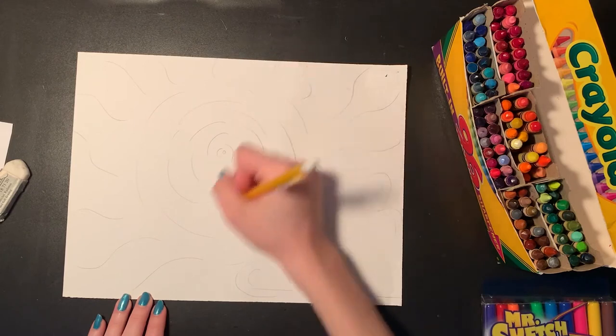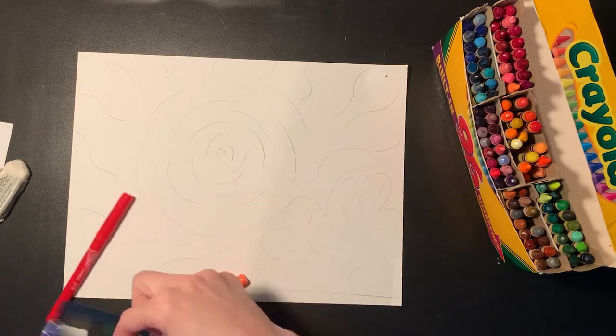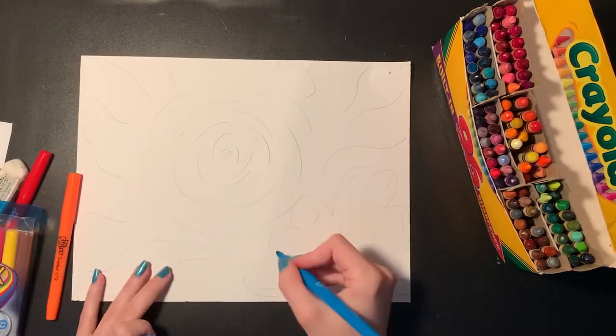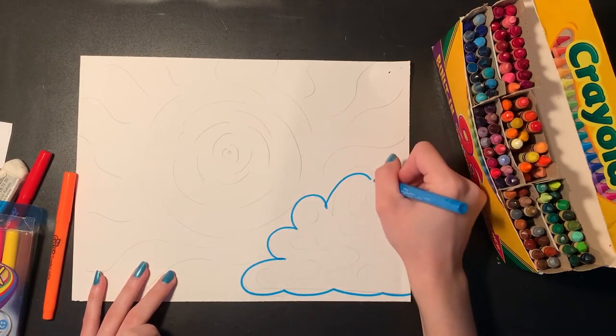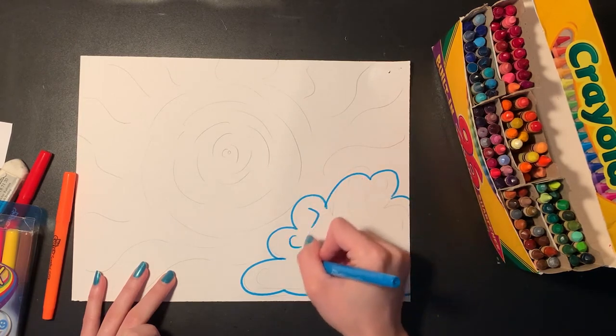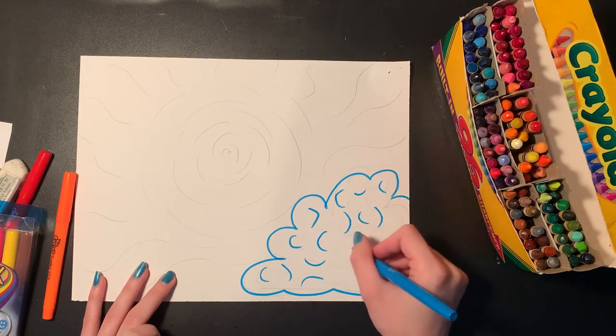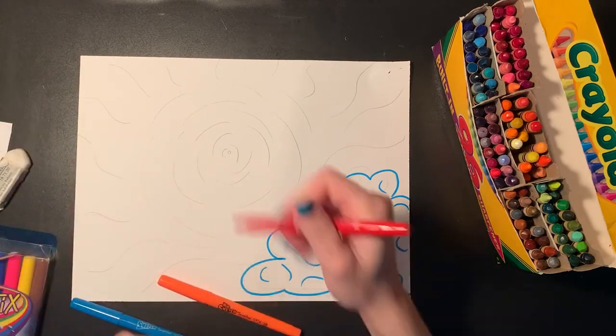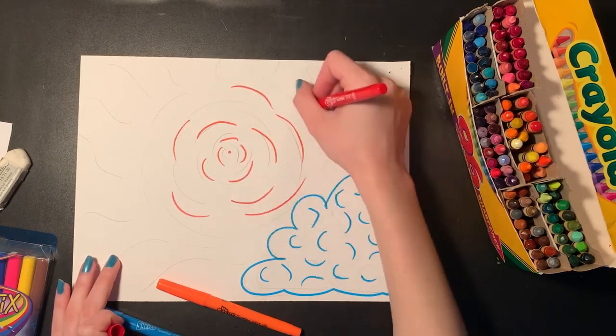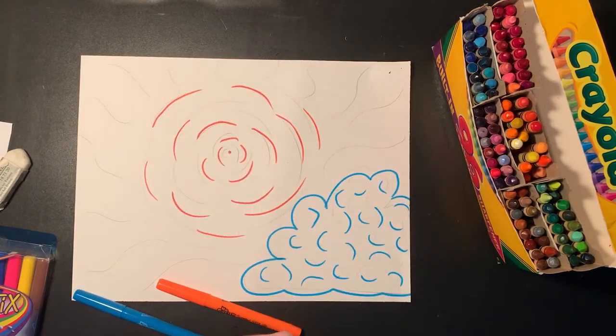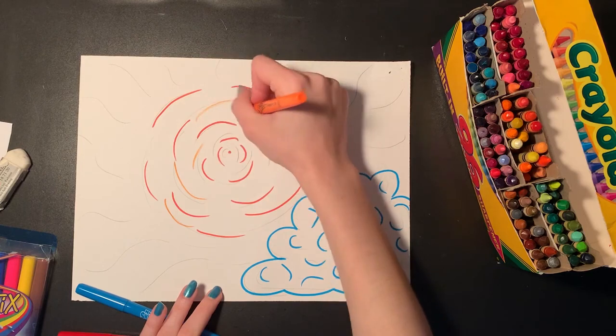I'm going to use some crayons and markers to color in my picture. I'm going to start by tracing over my picture with some different colored markers. Just so I can trace over the top of my pencil lines. I'm going to start with my cloud. You can decide what is going to work best to color in your picture. Maybe you want to use paints, markers, colored pencils, or crayons. Whatever you think is going to work best will be perfect. I'm going to use some reds and some oranges to trace over my sun lines. And it's okay if you do not trace your pencil lines perfectly because we do have an eraser here that we can use to clean up our picture and erase any of those pencil lines that we missed.